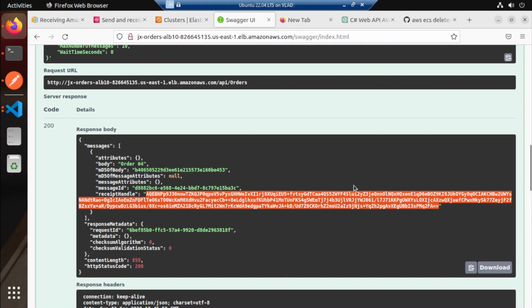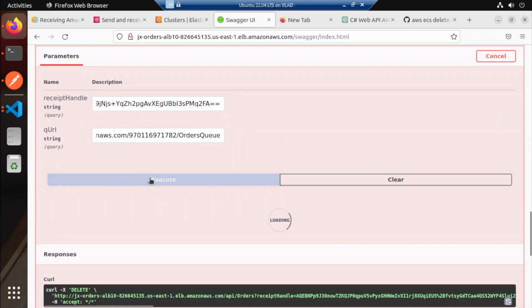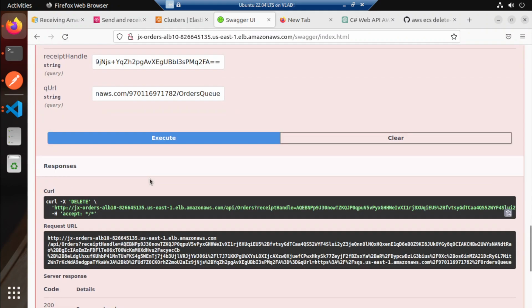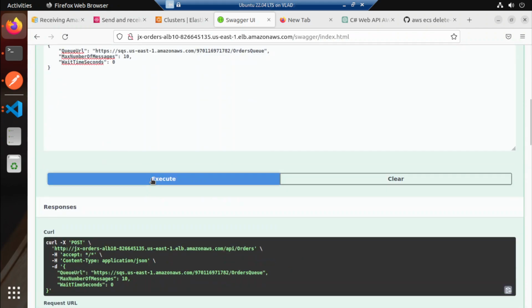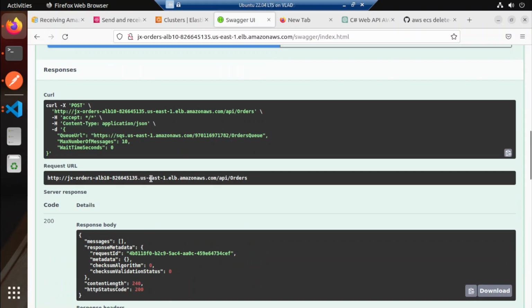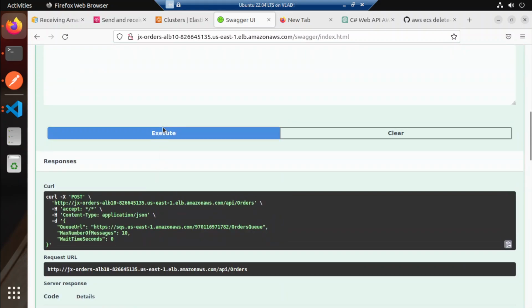Get the handle, put the handle here, execute. It's now deleted. Pull again, pull again, nothing. Let's wait for 30 seconds.